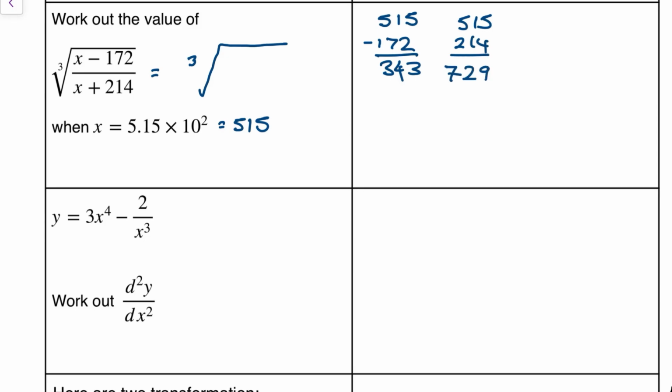Oh, okay, right. Hopefully you've spotted why I've suddenly changed my tone. We know those are both cube numbers. So actually that's just the cube root of 343, which is 7, over the cube root of 729, which is 9. The answer is just 7 over 9. That could be a non-calculator question. Had I done this question before, I would have said, do this non-calculator, but now you see me do it, it makes a bit more sense.